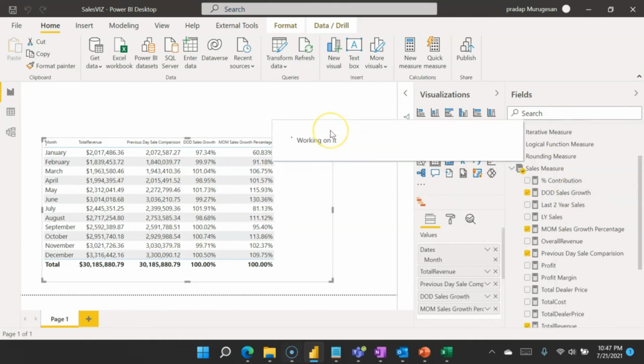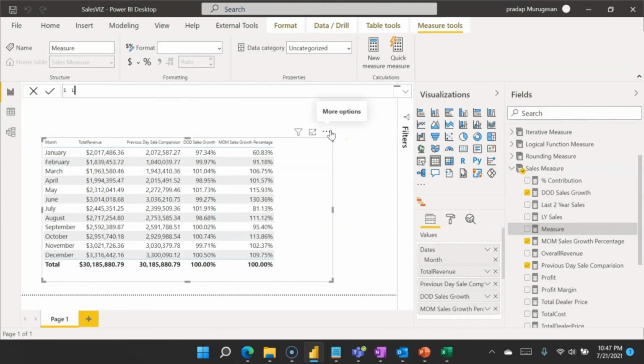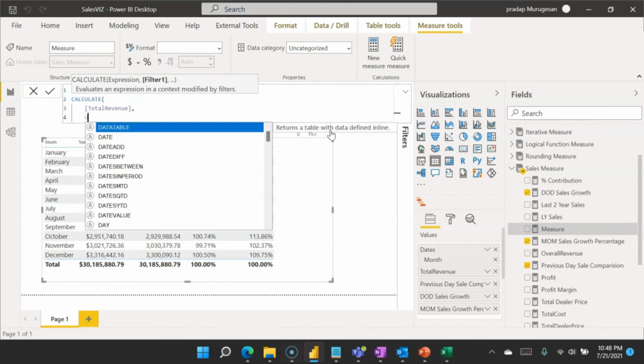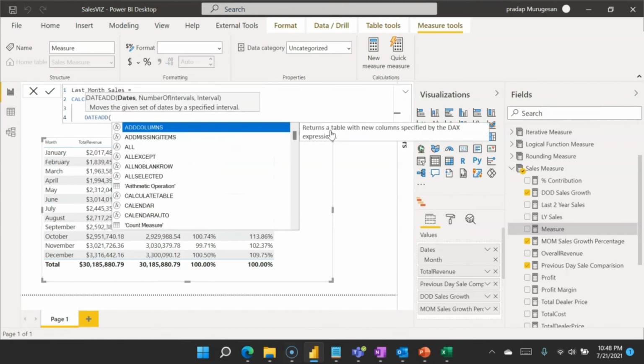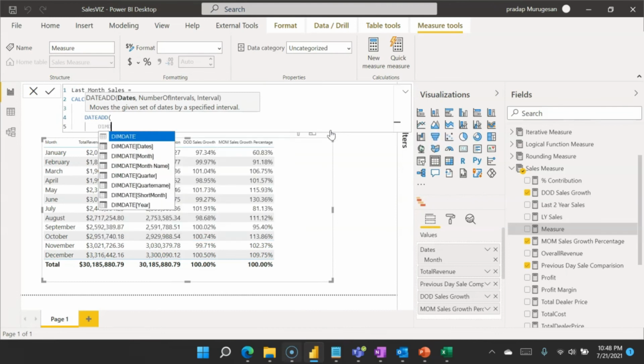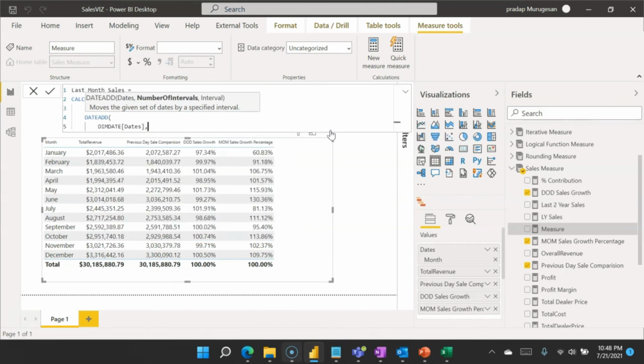I'll create last month sales is equal to CALCULATE total revenue, comma, DATEADD, again dim dates, comma, minus 1, comma, month.